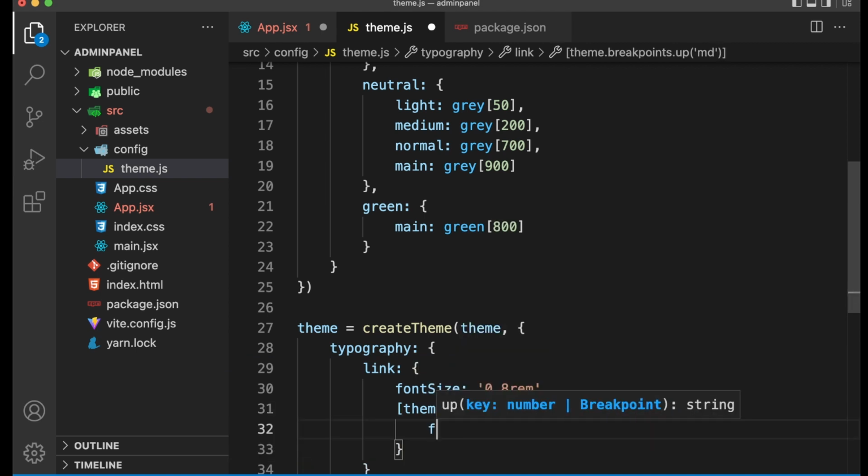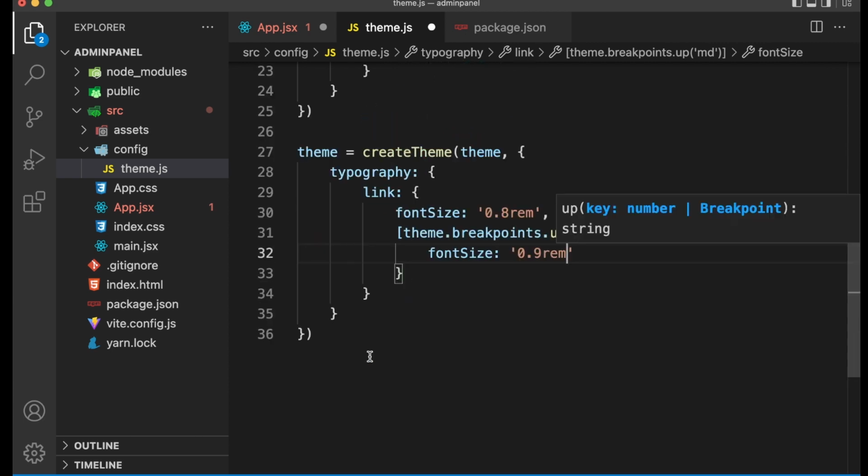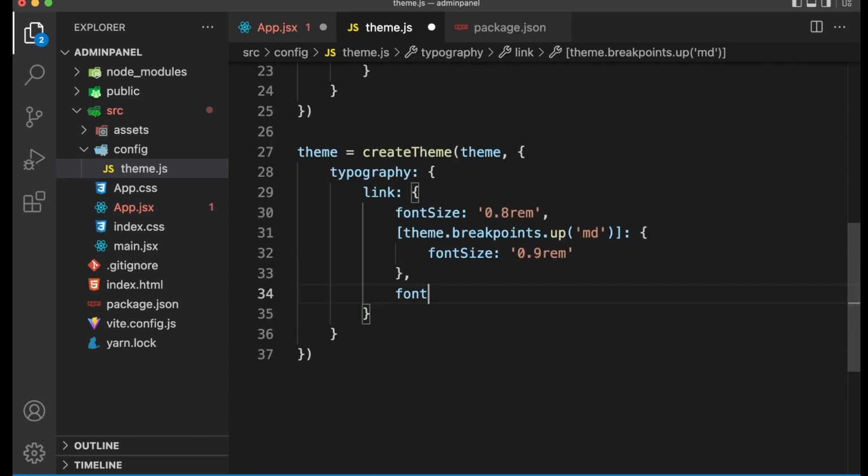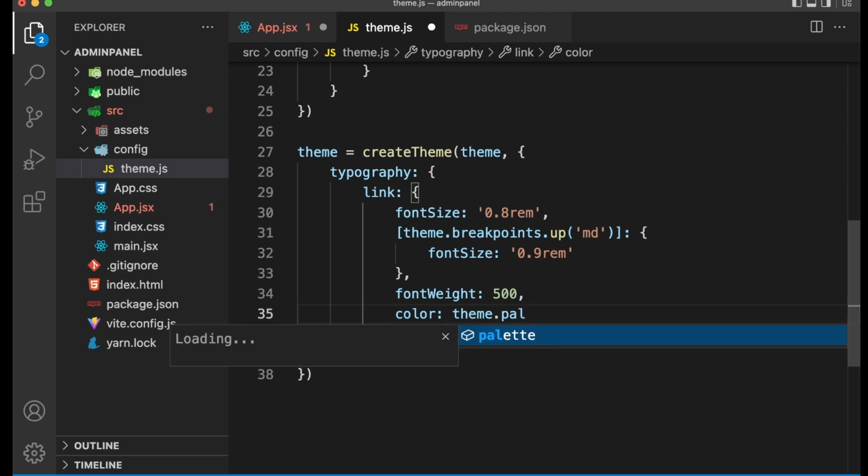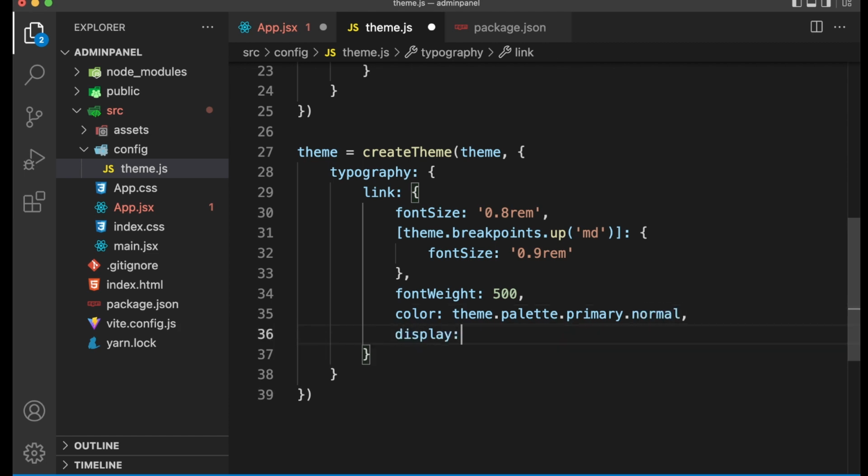It's going to be an object, font size 0.9 rem, and font weight 500, color theme.palette, yeah, primary normal. Display should be black. And let's change the cursor to pointer.